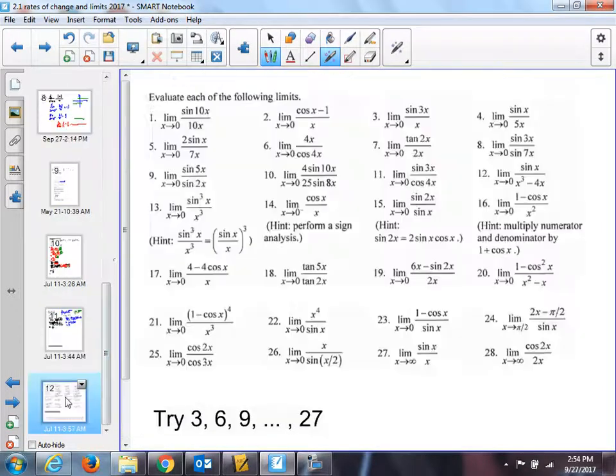One last note. When you look at some of these, you scan, most of them are x approaching 0. But if you ever see one that is x approaching something else, okay, infinity, what's it going to do forever? Or else pi halves. Check first with pi halves. Can you just plug that in? You're darn tootin' you can. That's not 0 over 0. You know, stuff like that. Okay, these ones, most of them are approaching 0 though.